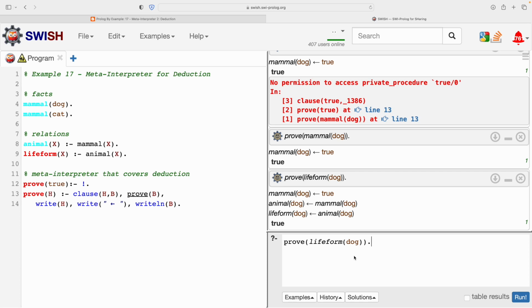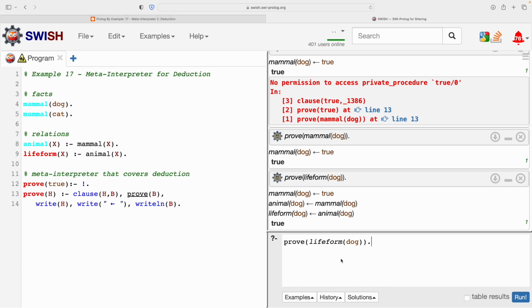We will extend this again next time. We might have an actual recursive program. This isn't recursive, this thing here. Our prover is recursive, but the program that it's trying to run isn't recursive. We might do that next time. But that's exciting. Brilliant. I hope you've enjoyed that. As I say, meta-interpreting and metaprogramming can be a little bit of a head stretcher, so do look at the blog if you need a slower explanation.